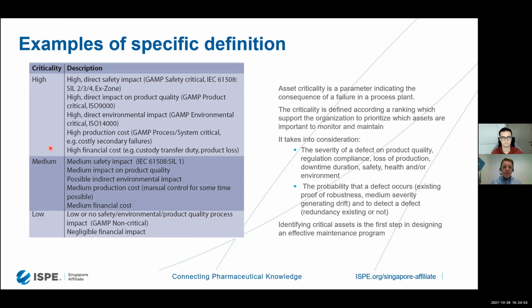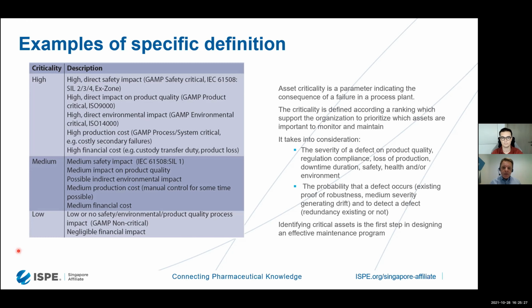The production can, for example, go on. If that device is just for monitoring, it can be replaced, and the production will not stop. Or the production can temporarily go from automatic mode to manual mode until the device is replaced. And medium criticality is something in between. But as I said, there is no universal recipe for criticality. It depends on the local regulation. It depends on the internal rules of the production. So each time we assess it individually.